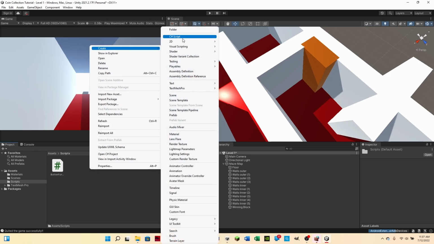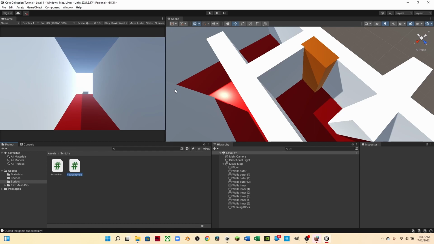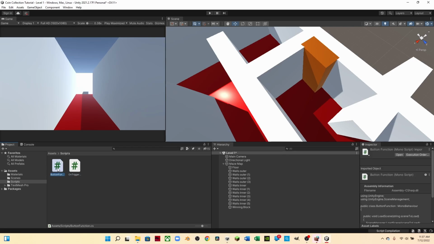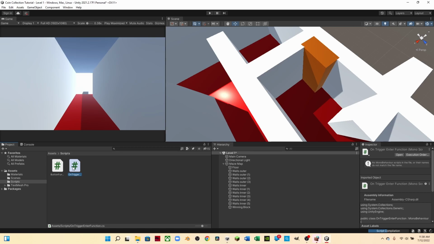We're going to create a C# script, and we're going to open it up.